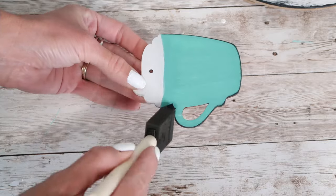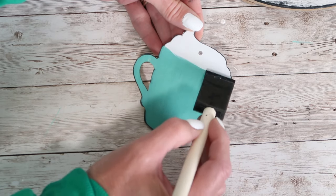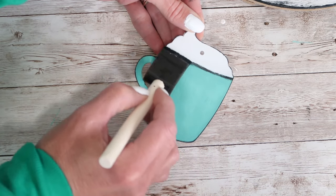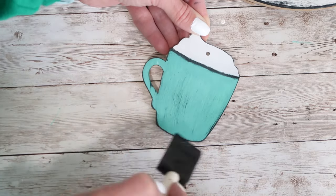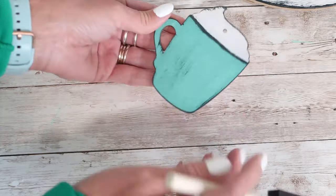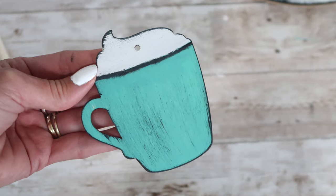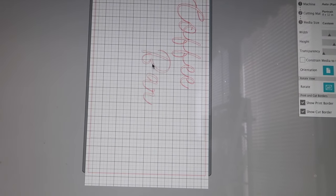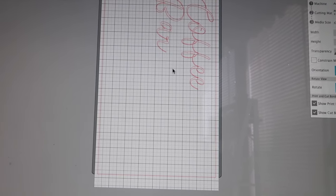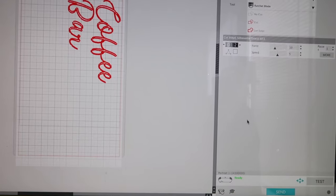There are so many fun ways to use these wood cutouts and they're certainly inexpensive. I was able to find the hot chocolate or coffee mugs as well as some pumpkins, and for the Christmas season: Christmas trees, the vintage truck, and some snowflakes. You can paint them, decoupage them, stain them, or leave them natural. I chose to make a vinyl decal for the words on my sign — I picked out a pretty font and cut it to the size I needed using my Silhouette.